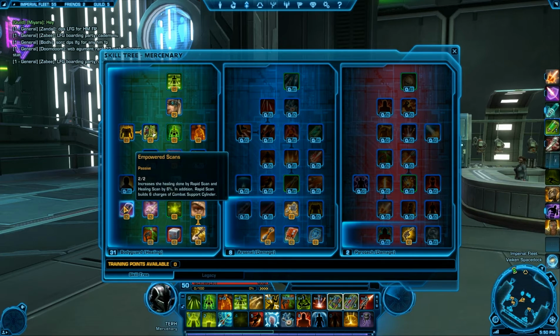The next one along here is Empowered Scans, which again is quite integral to this build. Increases the healing done by Rapid Scan and Healing Scan by 6%, so a flat 6% increase in your healing basically. In addition to that, your Rapid Scan builds 6 charges of your supercharge by 1 heal. Now every time you use your blasters you'll get 3, so that's the normal way that you get them up. You have to use your blasters 10 times and you'll have your 30 charges, but you throw in a Rapid Scan every now and then and you'll get an additional 6. So it helps build that up a lot faster.